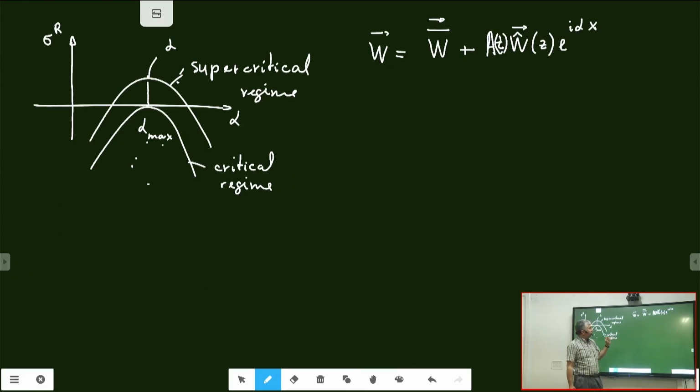Before we go there, though, there is one more thing we need to take into account. This is a physical quantity. Physical quantities must be real. This part is definitely real. This is a parabola, 1 minus z squared. We know what that is. However, this is complex. That's how we derived it. It was complex because that simplified our algebra a lot.